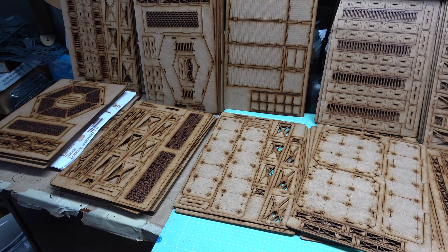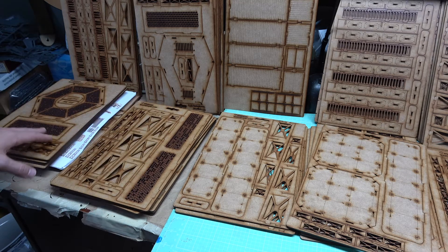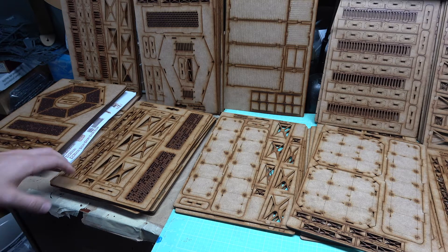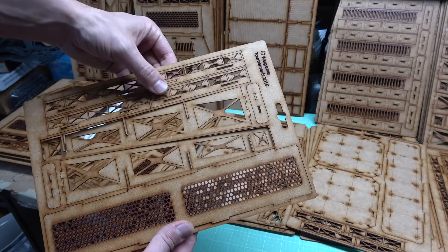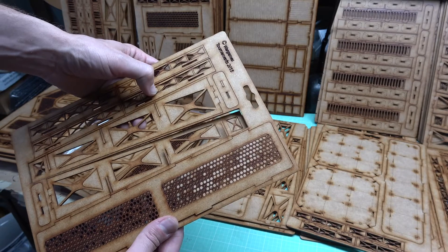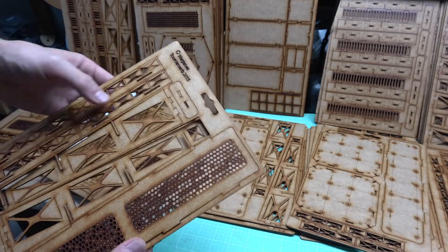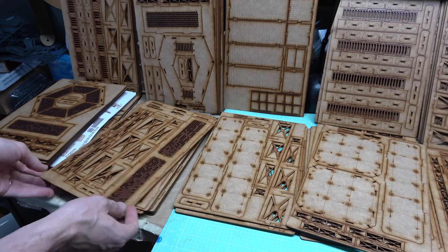There are so many different types of layouts of buildings. You have hexagon-shaped floors with some short walkways, and then long walkways that are double the size of the short ones. Here's the long walkway sprue — you pop these out and these would be the railings. Very cool stuff.